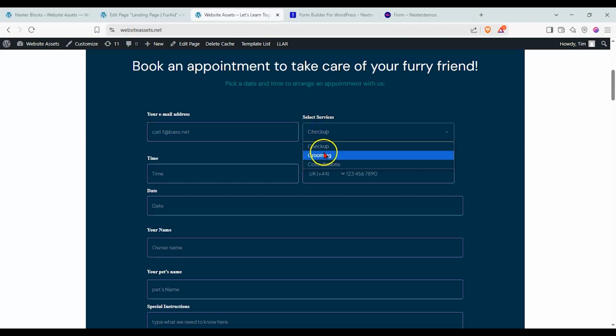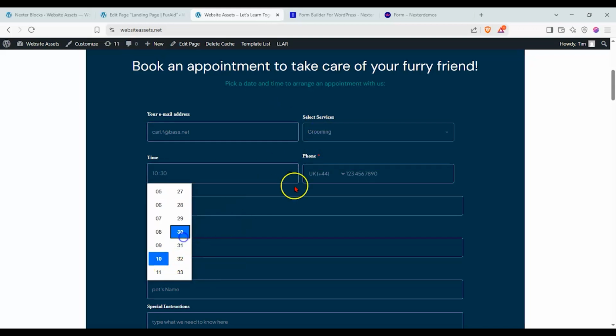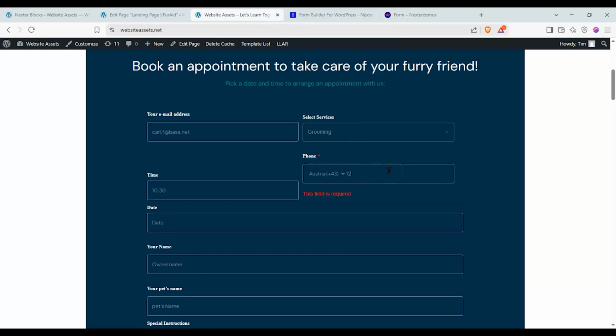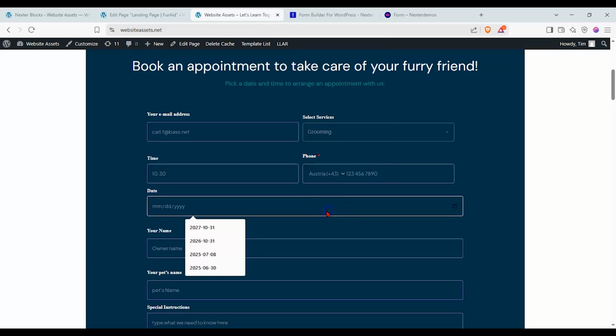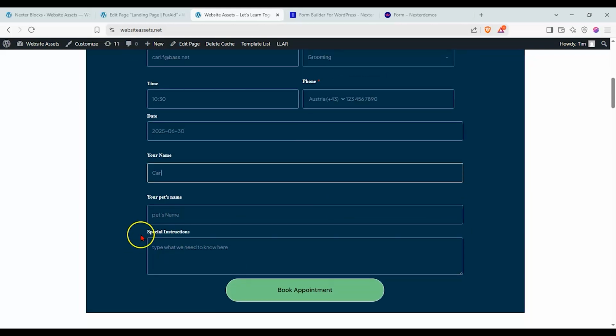All right, we're going to select a service. We're going to choose a time from the time over here, 10:30. Sure, let's select Austria, 3, 5, 6, 7, 8, 9, 0. Okay, and then we're going to pick a date. Choose the 30th, and Carl, and we're going to bring Buki over to our hands.